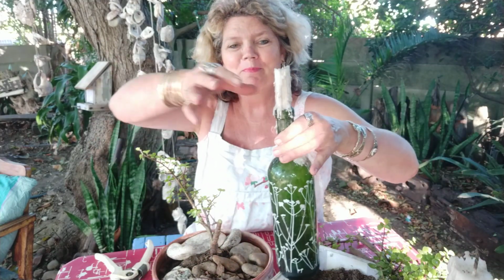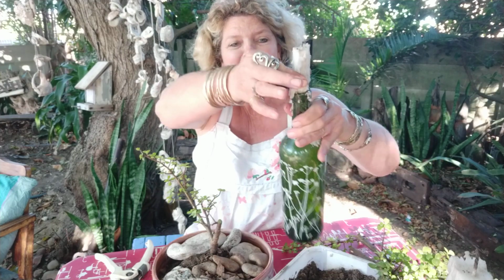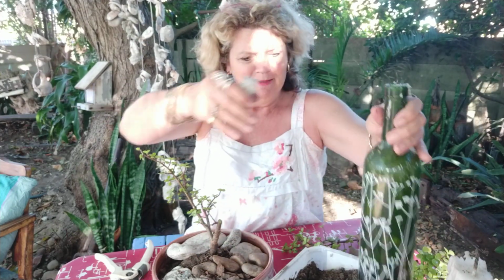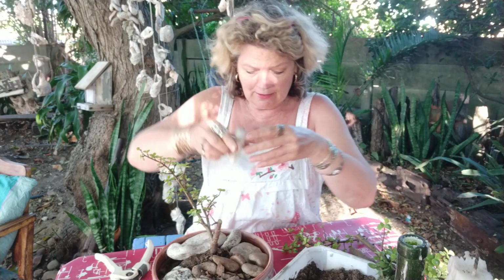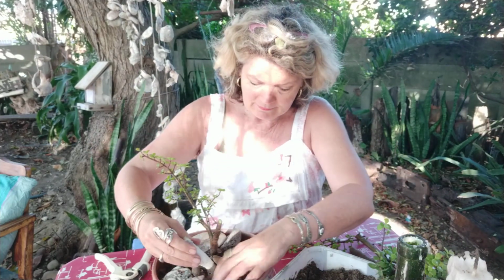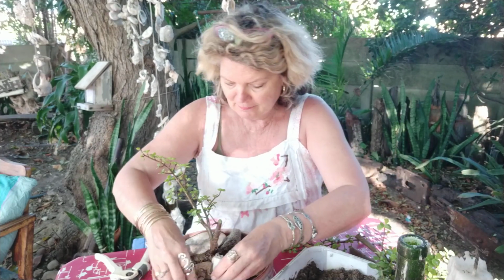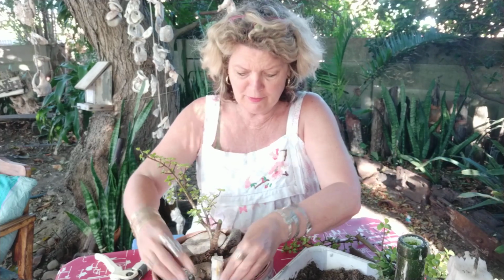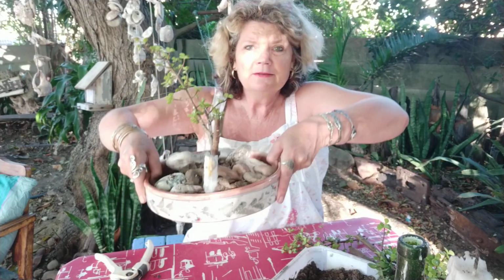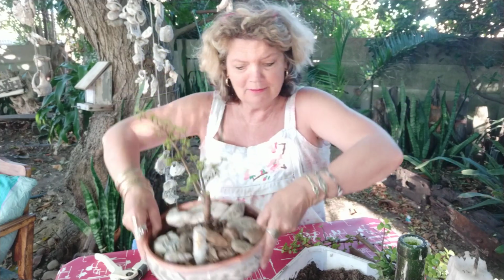I can even put, this is all my bottles. I'm sitting in my braai area where we braai, with my beautiful bottles. So you can even put a candle in there. Look, can you imagine if you put that on? A little candle. Voila!